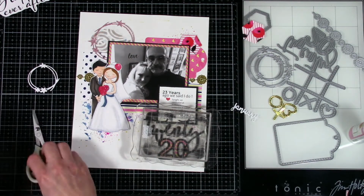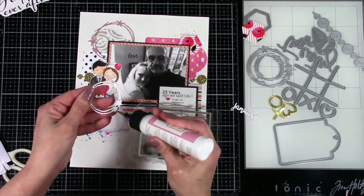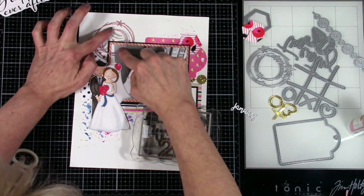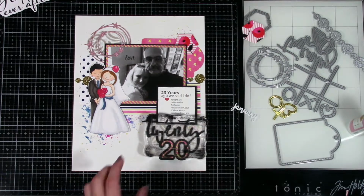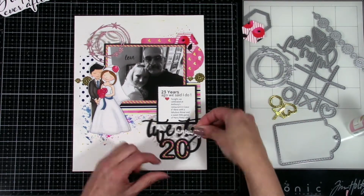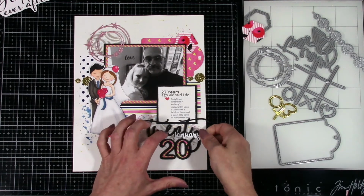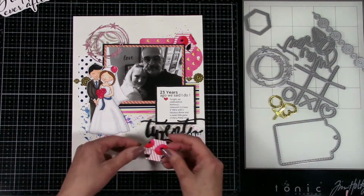So now I'm going to place my little, so these are the star wreaths. You know how much I love my star wreaths. And they have a heart one as well in the shop that I've been eyeballing lately. So I think I'm going to be placing an order pretty soon. I'm going to get me the heart one, so you guys don't have to see me keep using the star one. Oh, I love it. I just think it makes such a cute little extra decoration. It looks really good behind stuff.